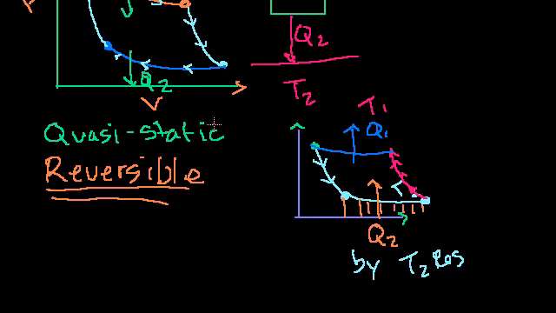So it's the exact same thing as happened before, but since I'm going in the reverse direction, some work is being applied. Now, when you look at it this way, when you figure out all the areas, the area in here will actually be negative. The reason is that the positive work values are going to be this, what I'm doing in blue right here. And the negative work values will be all of this stuff. So if you wanted to figure out the total work done, it's going to be negative.